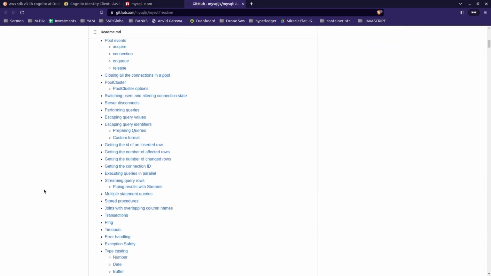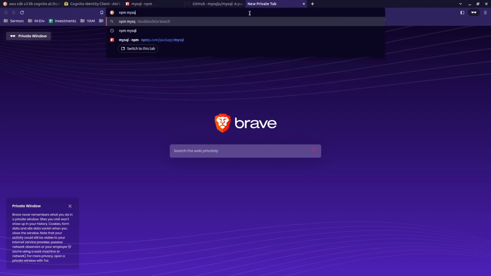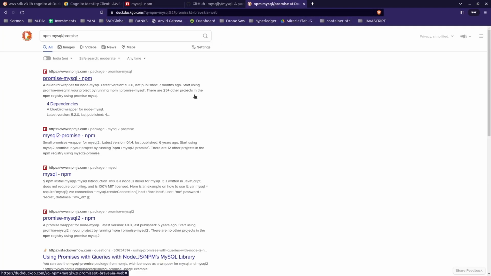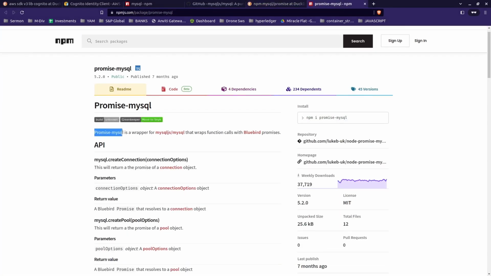I don't see promises here, but if you're not able to find it, there might be another library which supports promises. So let's try our luck with MySql promise, and I see a library popping up. Let's check what it says: Promise-MySql is a wrapper for MySql JS that wraps function calls using Bluebird promises.